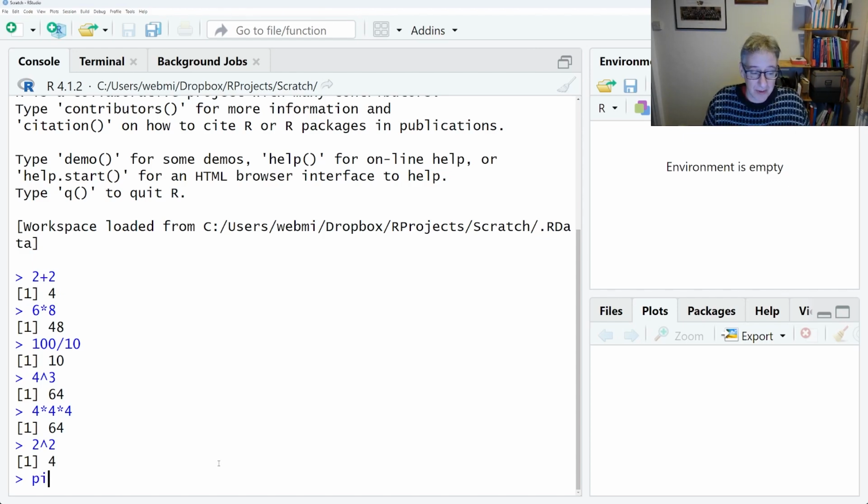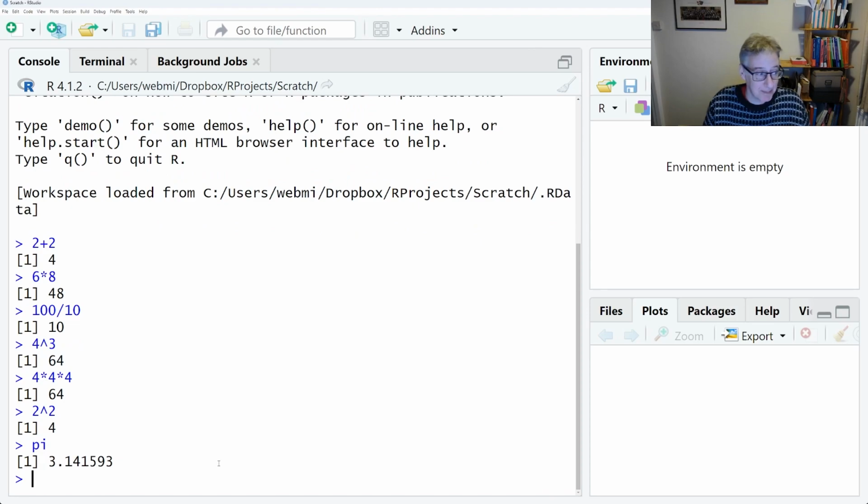If I want to use pi, that's built in. This allows me to demonstrate that there are simple functions I can apply to pi as well. If I want to round pi down to the nearest integer, I use the floor function.